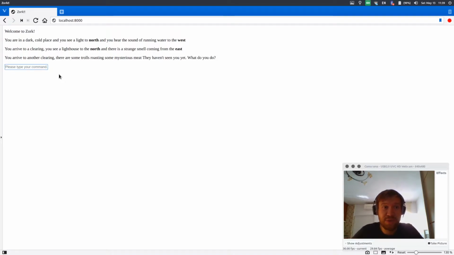This will give you the structure so that you can go on and implement as many commands as you want. For example, the trolls haven't seen you yet. What do you do? Maybe you can implement a talk command, so talk and then talk trolls, or talk to something, right? If you look at various LucasArts point-and-click games, like Monkey Island, for example, they have pick up, they have examine, they have go, move, these ones, right? Lots of commands. These are quite necessary, otherwise it would be a boring game if all you're doing is going north, south, east, and west. It'd be better if we can implement some commands.